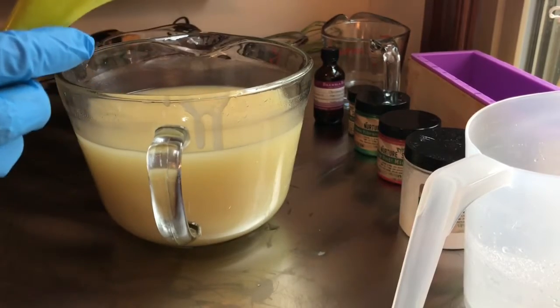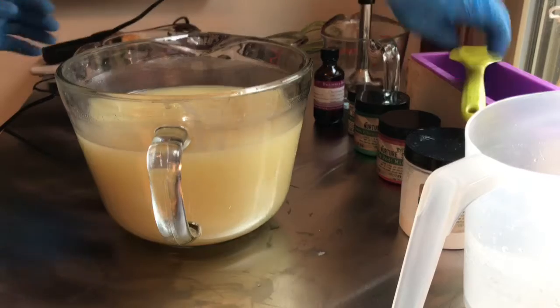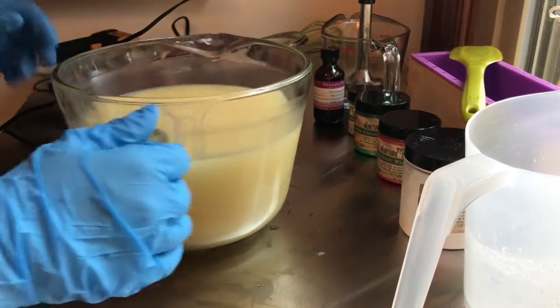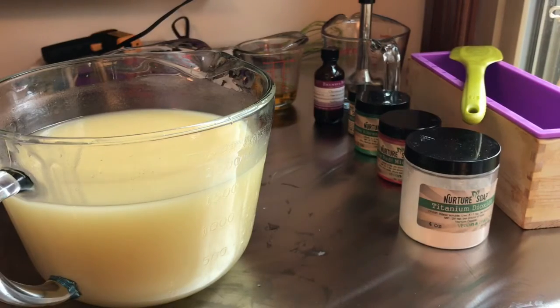Gonna set this to the side for now. And now what I'm gonna do is I'm gonna separate my colors. Actually, I'm gonna wipe out my lye container here so that I can use it.